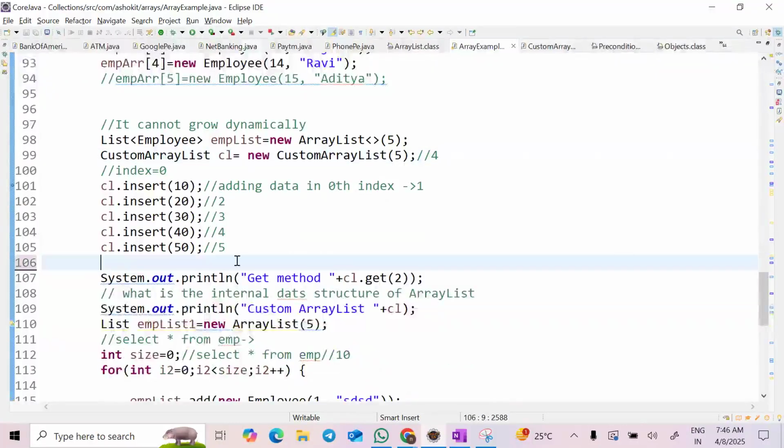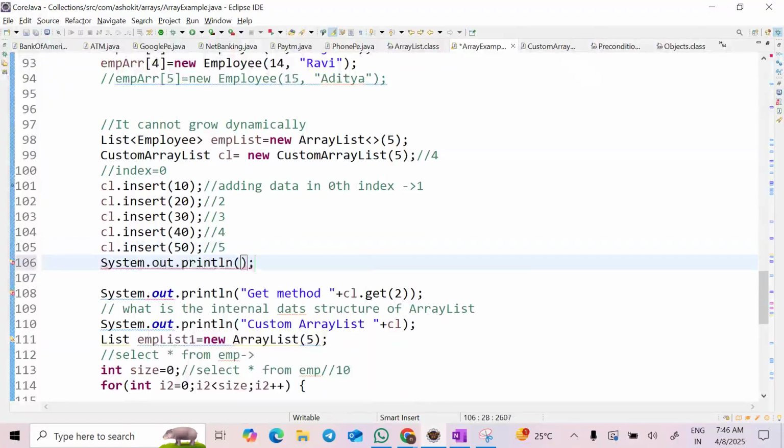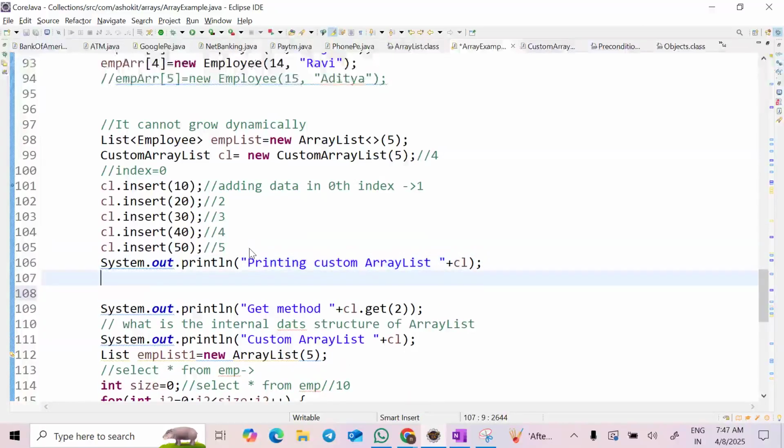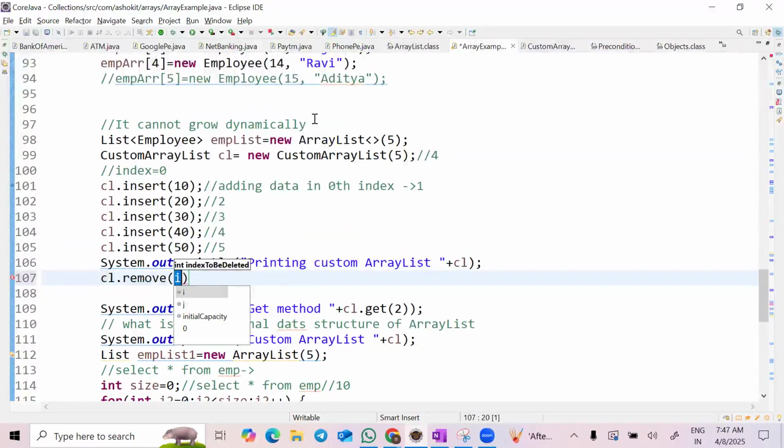Now let me print with sys out the custom array list, cl. Then I will do cl dot remove 2; the second index I am trying to remove.